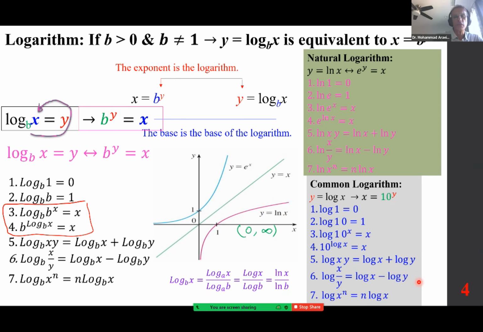And finally, I want to go over the change of base formula. If you want to evaluate log x base b, it's the same as log x over log b, as long as you choose a common base. Normally, we use common log or natural log. In the case of a common log, the base is 10. In the case of a natural log, it's e. Those are the properties you've seen, you should be comfortable with, and we are going to move on.